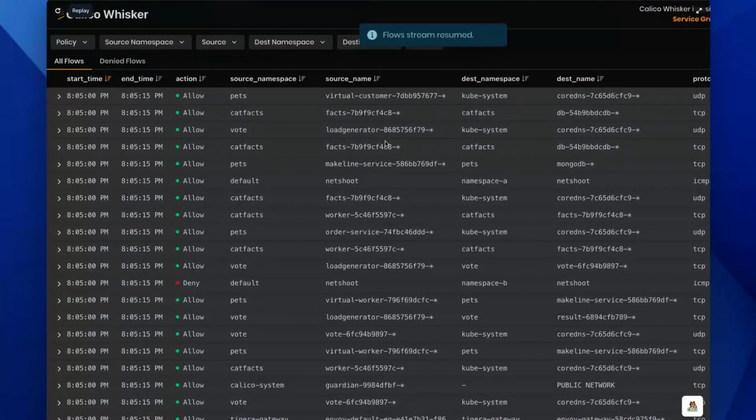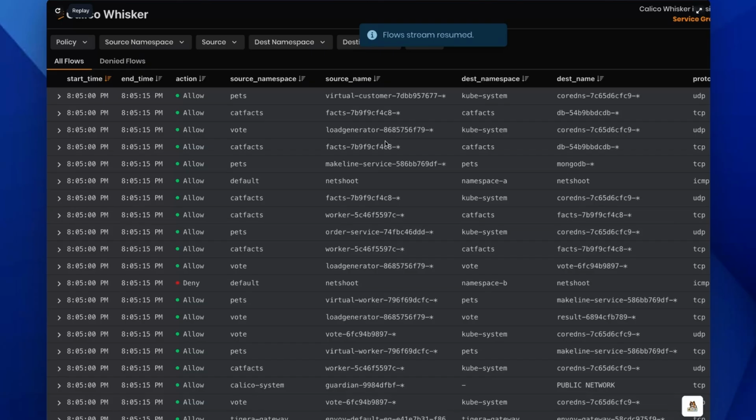So this is where sort of having access to flow logs becomes really helpful as part of that observability, not only for testing your network policies and sort of being able to see if traffic is being blocked, why, but you can also use this information to build your network policies in the beginning. So what you can see now actually is Calico Whisker. So in 3.30 with Calico open source, Whisker comes with it basically.